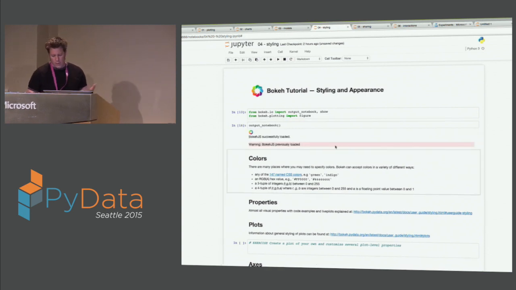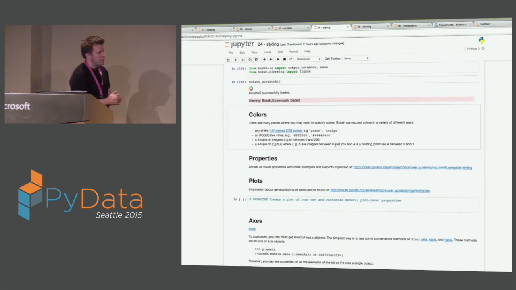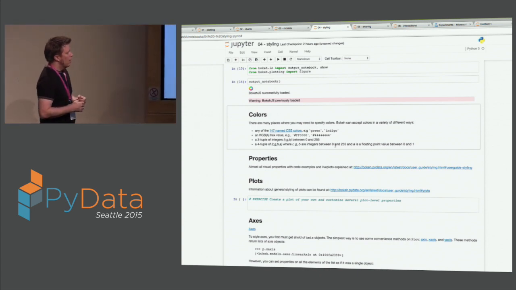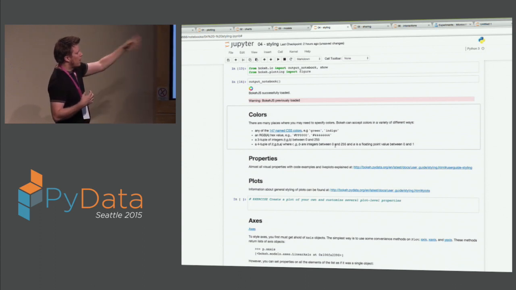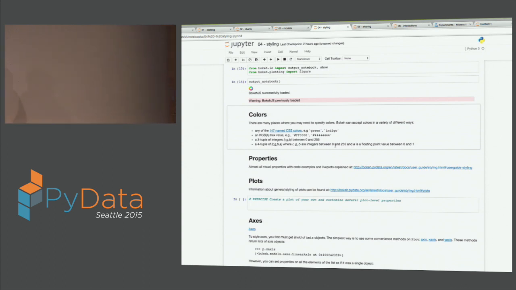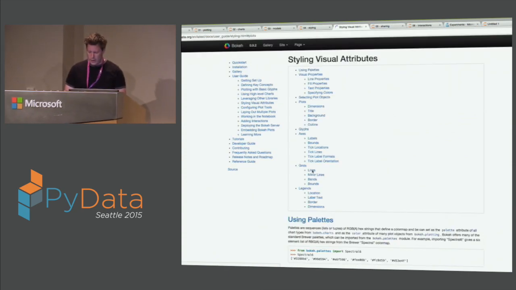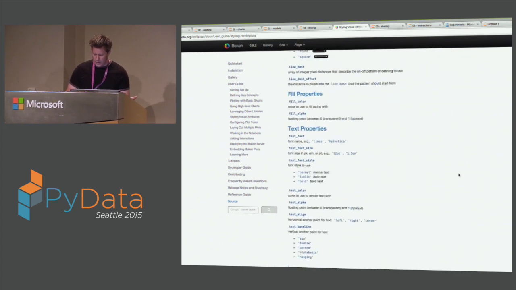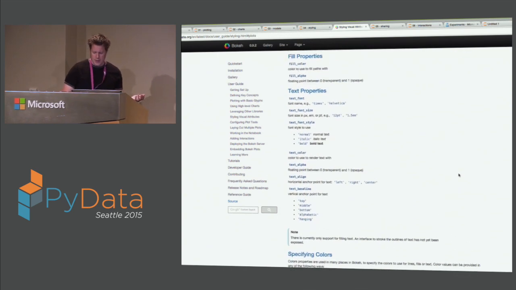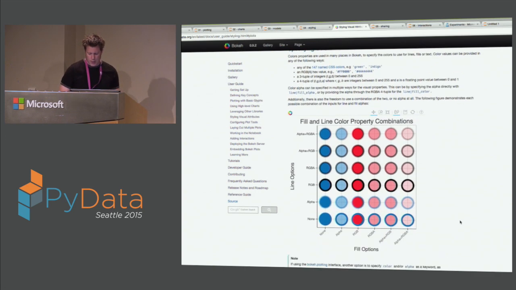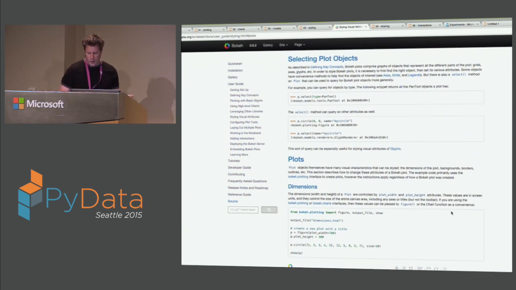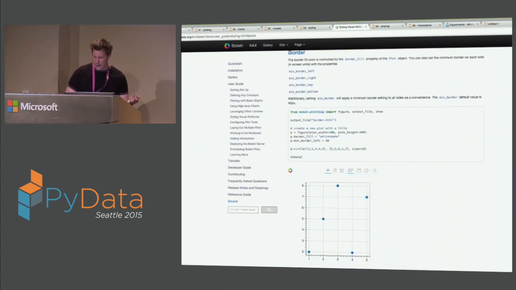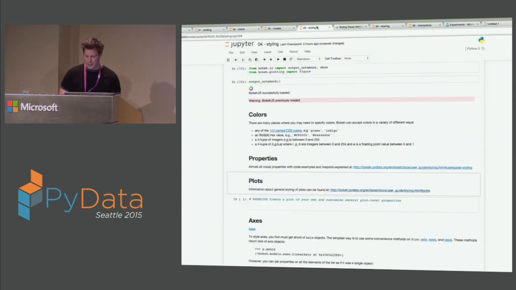So again, I'm going to import from the notebook, and just to mention, a lot of this information is in the user's guide. We can see a list of all the different properties that we can set, and all the different attributes that we can set on plots. If we click on these and look in the user's guide, we can see all the different visual properties: fill properties, line properties, text properties, all things you might normally imagine. And then we can set plot properties as well, things like the dimensions of the plot, the title, obviously, the background. You can see examples of how to set those.